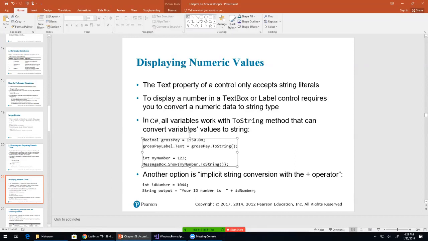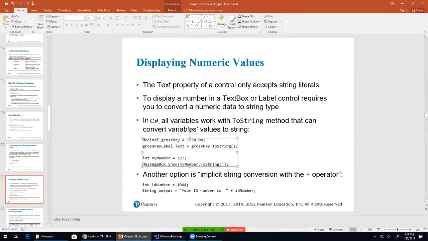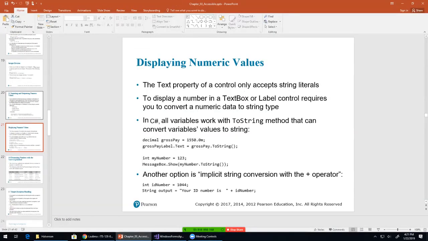The M, if you want to think of what this thing is, you think of M as money. You know, use decimals for money, and so M is money. That's the way I remember it. And you know, even integers. So I think did I show you this over here? I did. I showed this to you. I did the toString here. See, that's what I was showing you here. All right. Well, that's here.